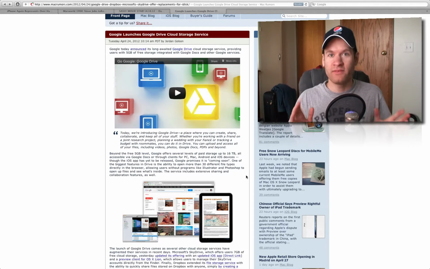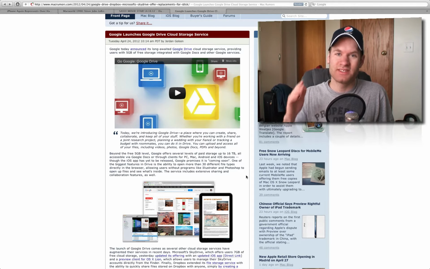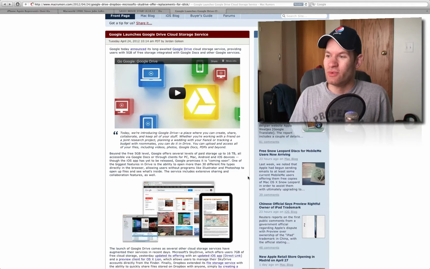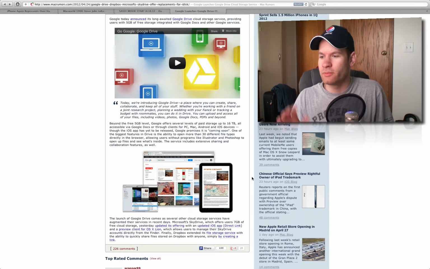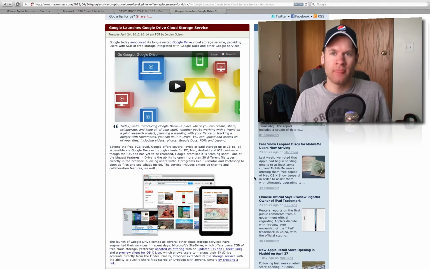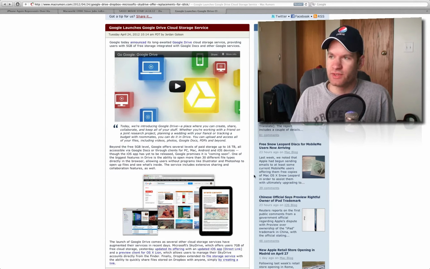But basically they're offering 5 gigabytes of free storage to start out, and then you can actually pay up to 16 terabytes for storage, which is kind of crazy. They actually had an offering for $2.50 a month for 25 gigabytes of storage. And they're basically working on apps for iOS for this SkyDrive. Basically, it's on Android right now. It's on Mac and PC through the browser. So you guys can check it out for yourself.